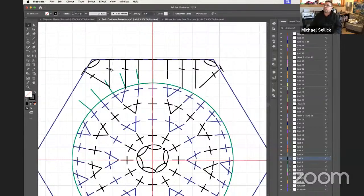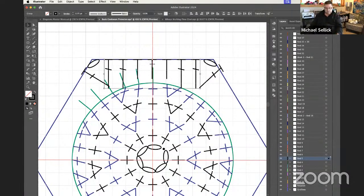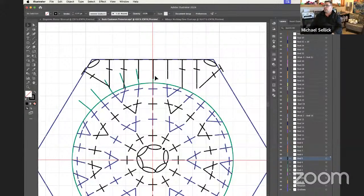So what I'm doing is guessing the distance. And then we're going to equally space these guys out. Now that they're equally spaced, I'm going to move that back to the center. So now they're perfectly equal. I'm going to get rid of this guy. I don't know why I'm having trouble grabbing onto that.